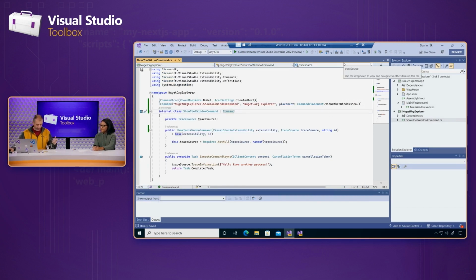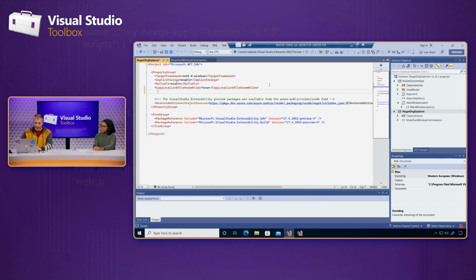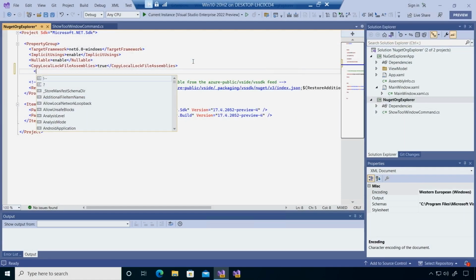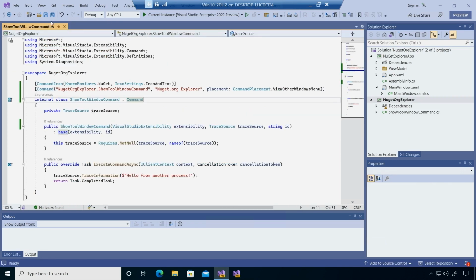So now that that's done, we have to take care of a couple of things in the CSproj file. So first of all, we are going to use WPF. So to make everything work fine, we will use WPF and say that this is going to be true. And then we will add a package reference to the NuGet protocol package, and that's it. So this is all for now in the CSproj.